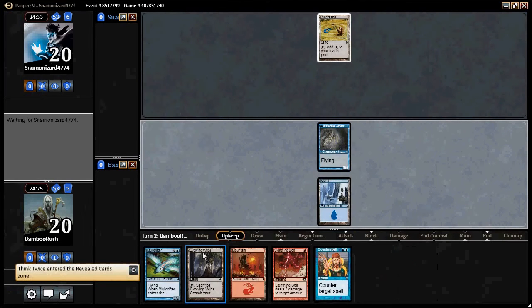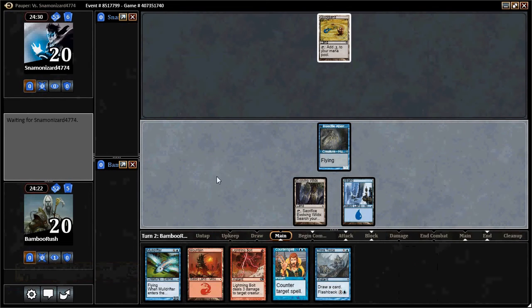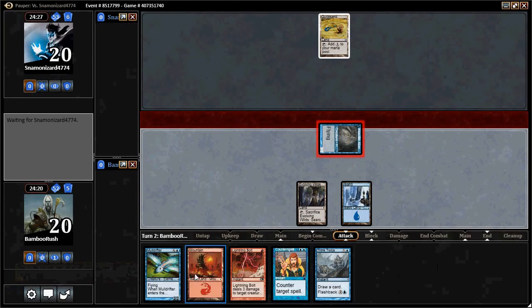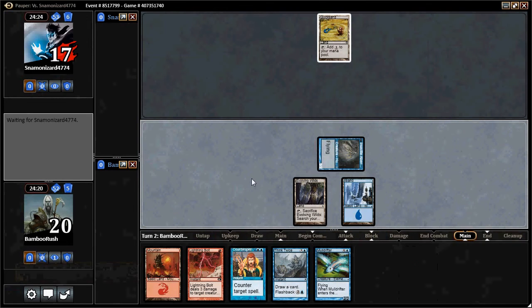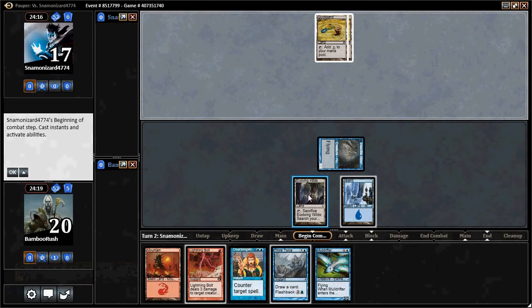Alright. So I think we're looking pretty good in that case. We've got a lot of tools here to fend off whatever he tries to do. So we're off to a good start. This game could go long depending on what we're facing. Definitely want to sack this for blue. Another Quicksand. So is he like a mud deck? We'll have to wait and see.